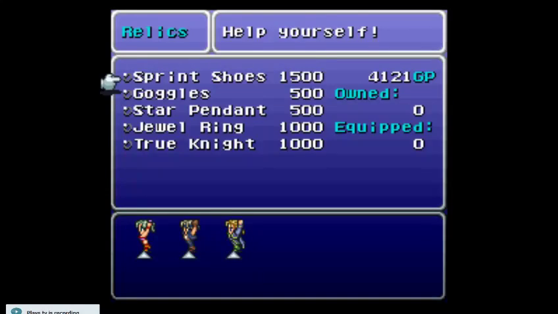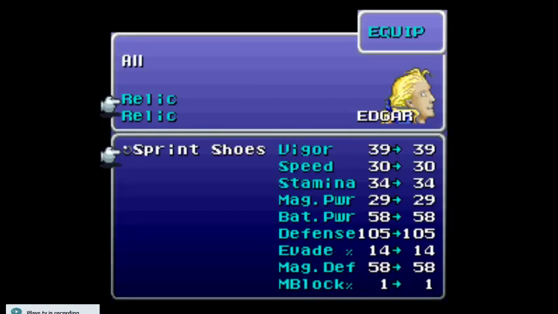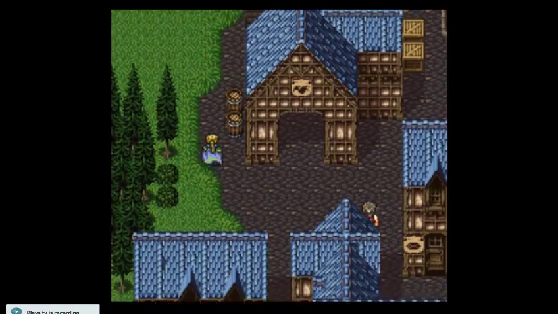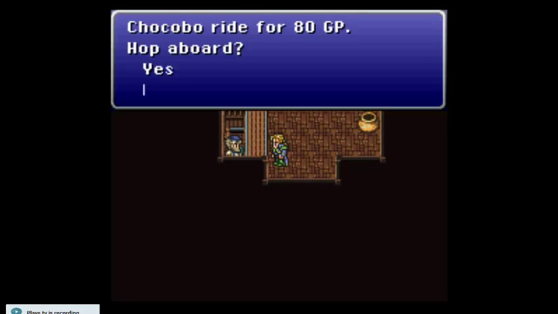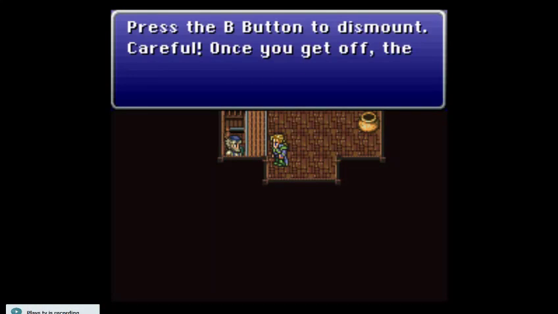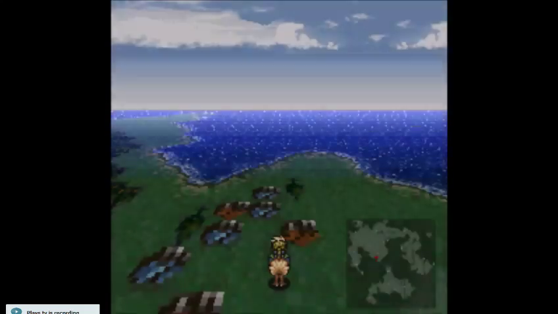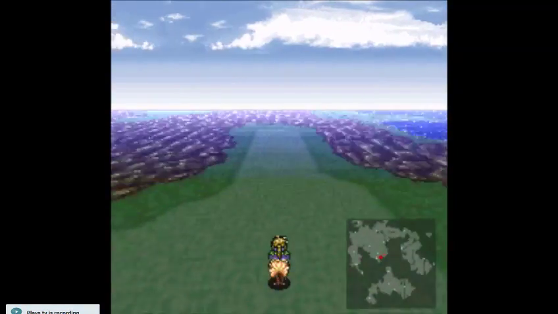My last run I skipped coming here because I didn't need sprint shoes, but now I need sprint shoes. Normally you're supposed to do a relic tutorial by talking to that guy because he's standing in front of the shop, but luckily you can talk to him on the side, skip the tutorial, and just buy your sprint shoes. I already had sprint shoes before, so I didn't need them. So I just bypassed South Figaro. It was quicker than coming in and even buying a chocobo to get there instantly. But now, since I'm doing this semi-legitimately, I just want to get to Mount Kolts with minimal fuss.